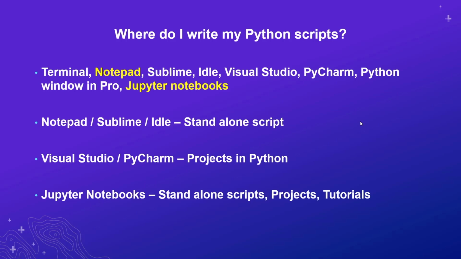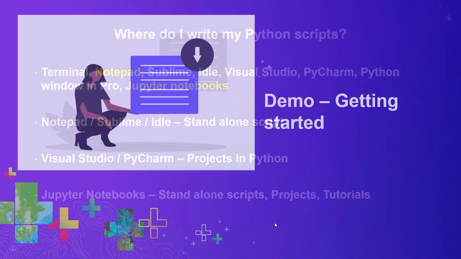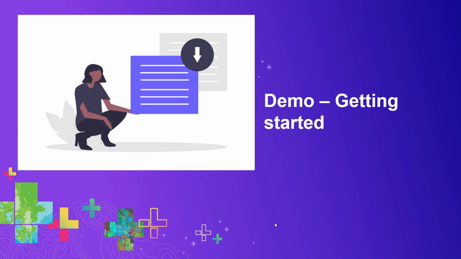And the third scripting environment is Jupyter Notebooks, which is the scripting environment of choice for me. It not only helps you build standalone scripts and projects, it also helps you build tutorials with rich text and images to help the narrative along with your scripts and increase the readability of the tutorial you're working on. Let's take a look at a demo where we'll work with Notepad, that is a text editor, to write a Python script and then we'll execute it.